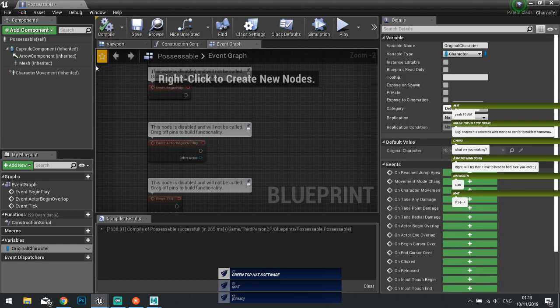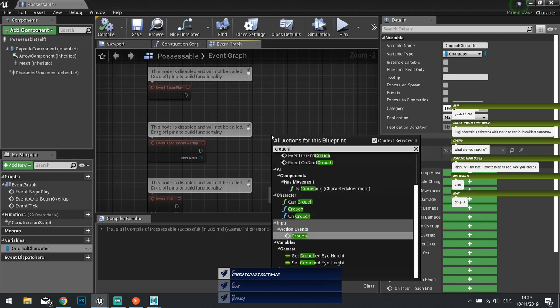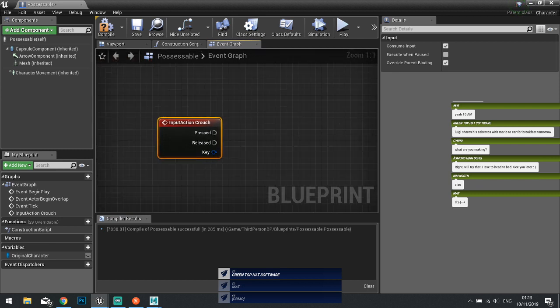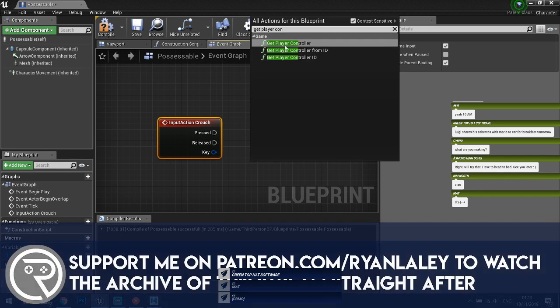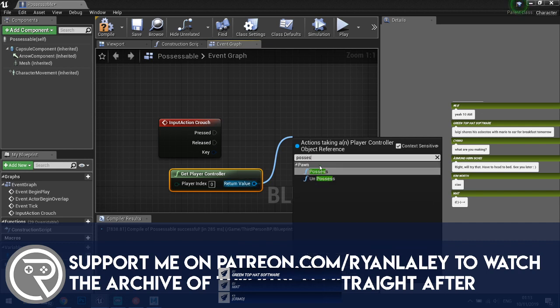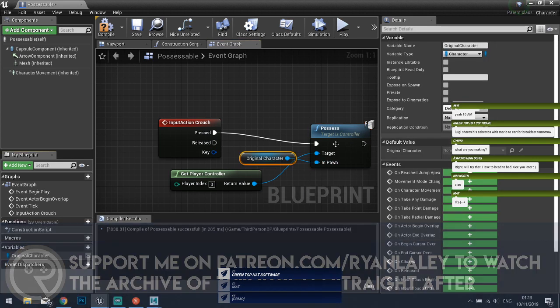And we will do the crouch mechanic here. So when we push the crouch button, it ejects from the thing. So on pressed, we're going to get player controller, possess, and we're going to give it the original character.